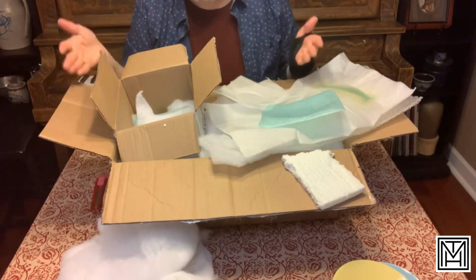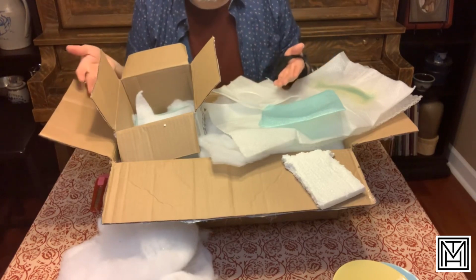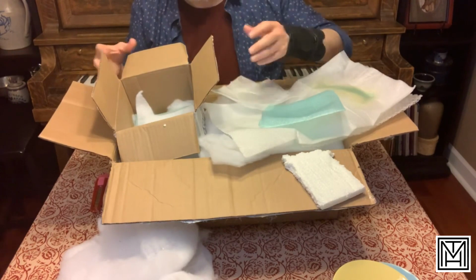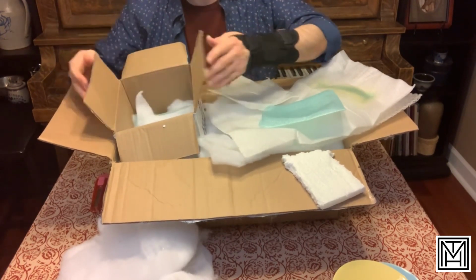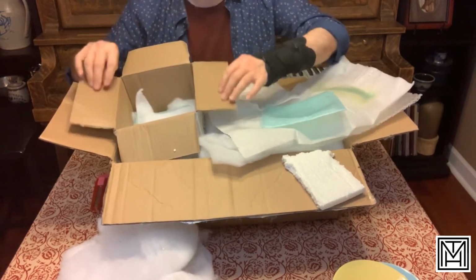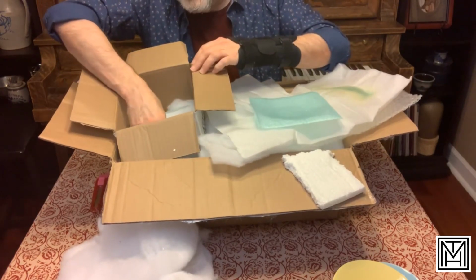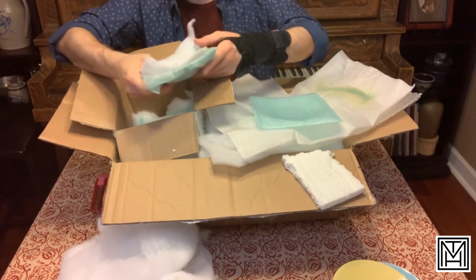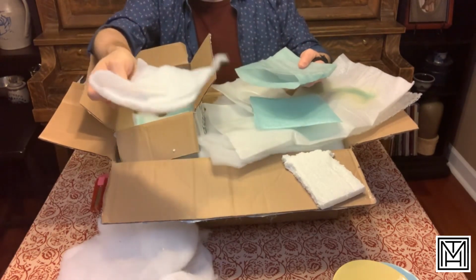And I think I mentioned that in another video. That is the most protection you could have. It's still not infallible. You know, if somebody really wants to crush it, they can crush it. But suddenly everything that's in this box is already protected for shipping, and now you enclose it into this bigger box. It protects what's in here. So there is still really nice protection. But if it had been shipped just through the mail, I think I would have wanted to see a little bit extra. But because it was a box within a box, this is actually designed absolutely perfect.